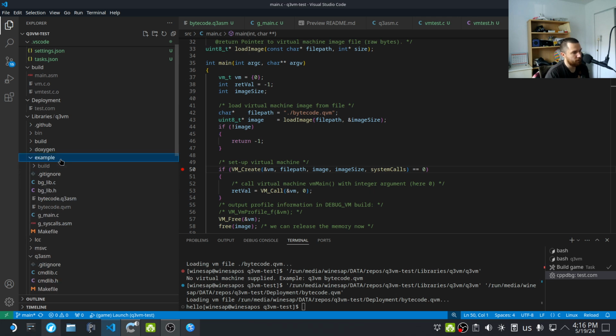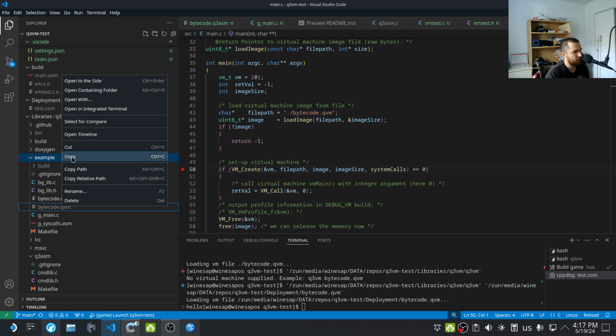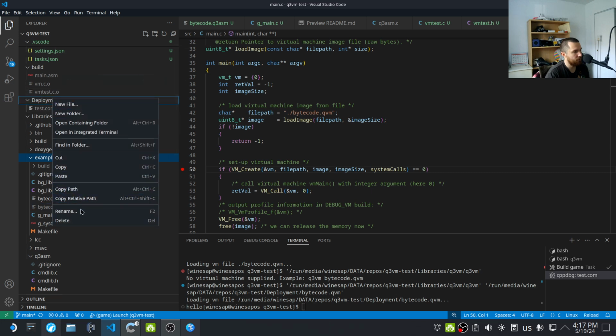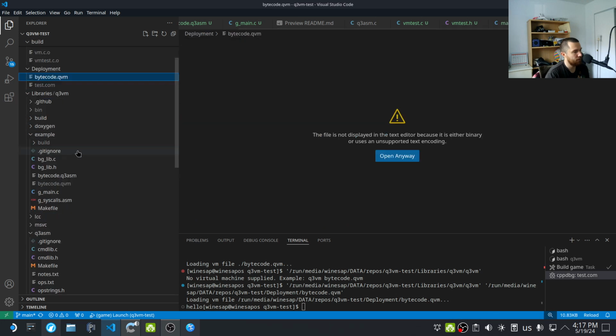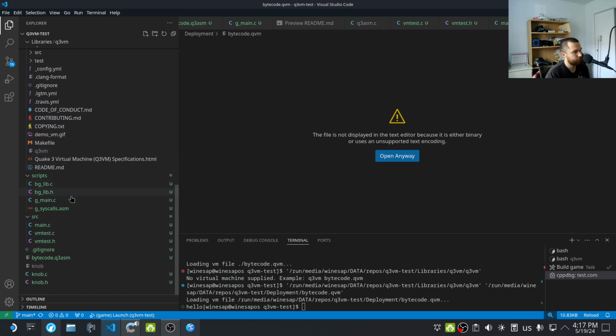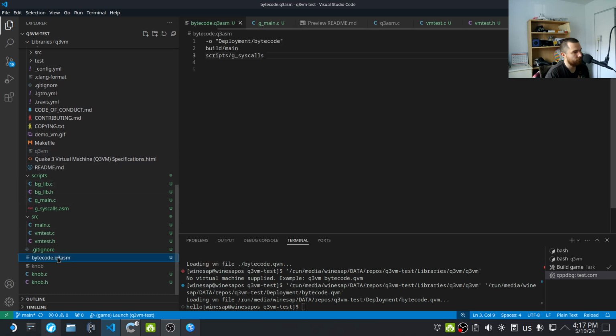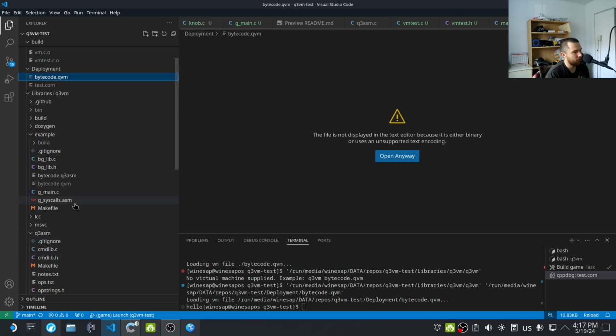So in the example, we have the bytecode here. Let's just copy that, and then paste, and then I'm gonna delete that.